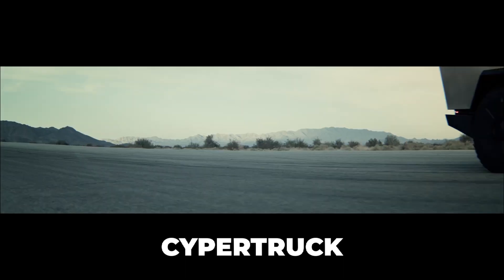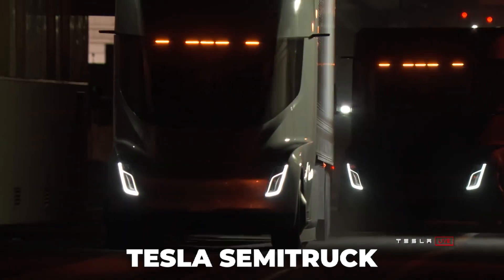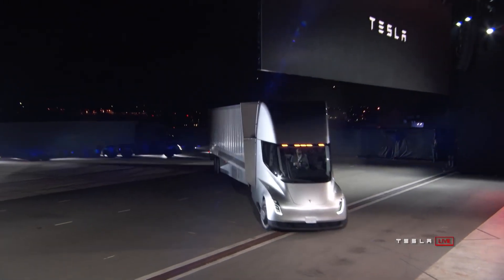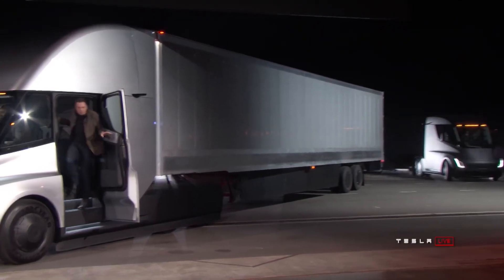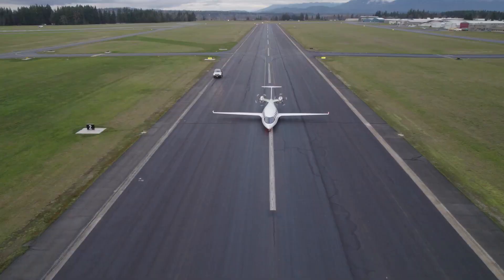Tesla has huge plans for this motor, with a slew of brand new models being released soon, promised to be more powerful than ever before utilizing this new development. The Cybertruck, for example, can now be even faster and can tow even more using this new technology. The Tesla Semi truck will also utilize four of these newly developed motors, meaning it will be able to handle stronger payloads — a huge factor in attracting fleet operators away from traditional competition. Musk also plans on utilizing the technology on an upcoming electric plane development in the future.